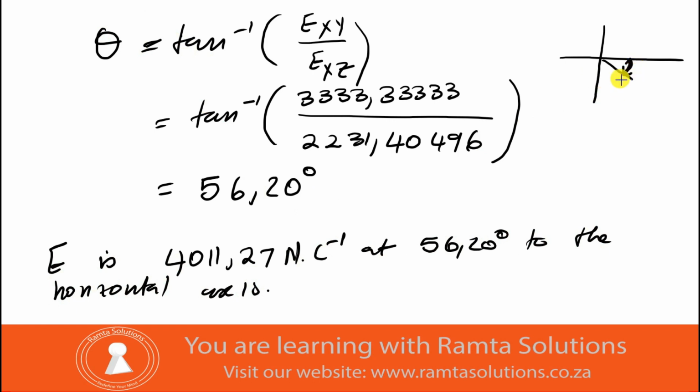So if you're doing mathematics, in fact, you are doing mathematics, you are aware that this is a negative angle because you're moving clockwise, all right? So whether you say minus 56,20 degrees to the horizontal axis, it's okay. Or whether you say maybe, let me say 360 degrees minus 56,20, it's also okay, as long as you understand what you say.